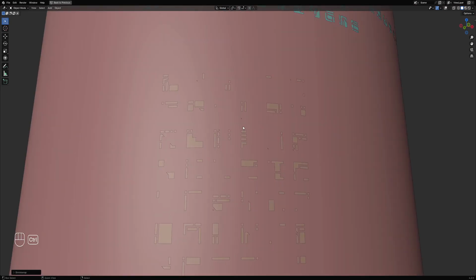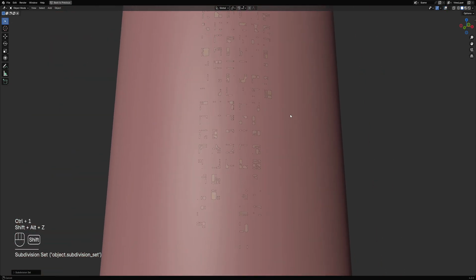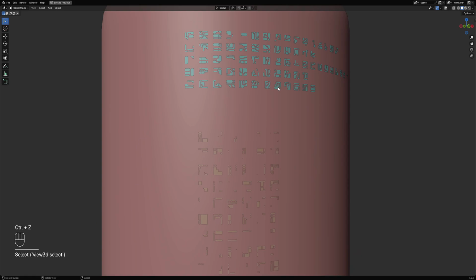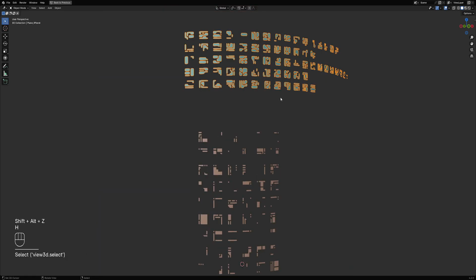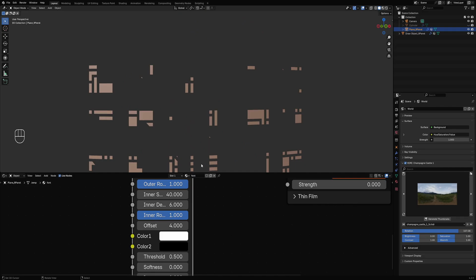And this is without subdivision. This is with subdivision. Okay, let's try it without subdivision. And then use the material of this first setup. Let's just rename this font.